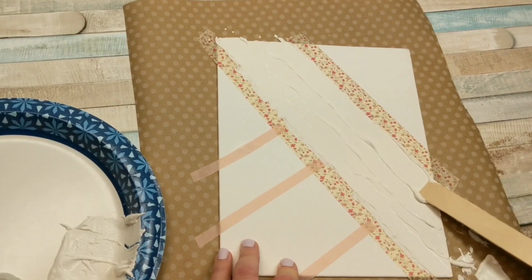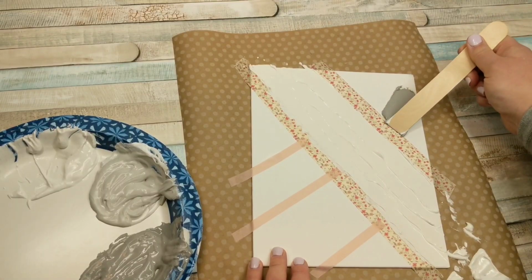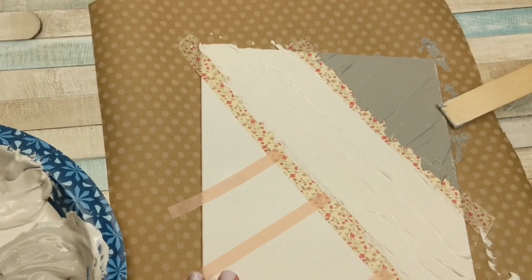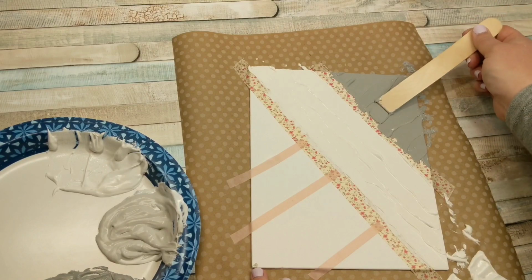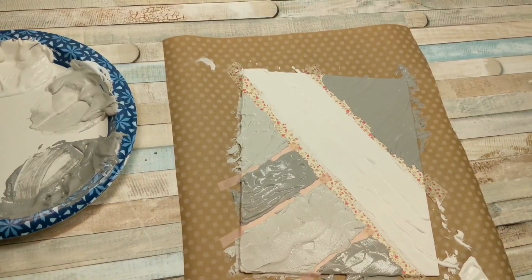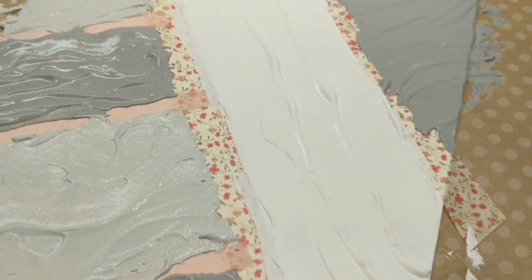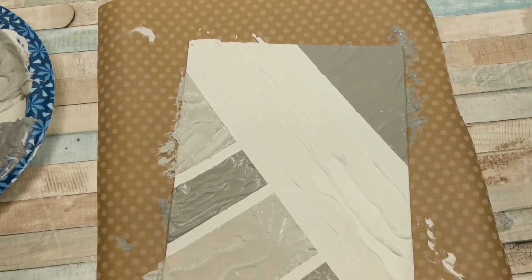I took different colors, just like I did with the other ones, and just gently placed this on here, and then took the popsicle stick and created waves throughout each section, going different ways. This look really mimics straight, elegant overlapping layers, and I just really like how it turned out once it dried. You want to remove that washi tape before it completely dries, and let me know what you guys think about this one.